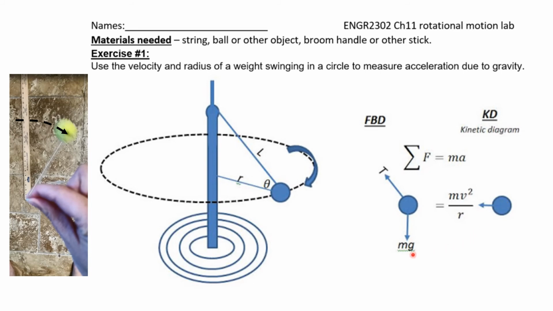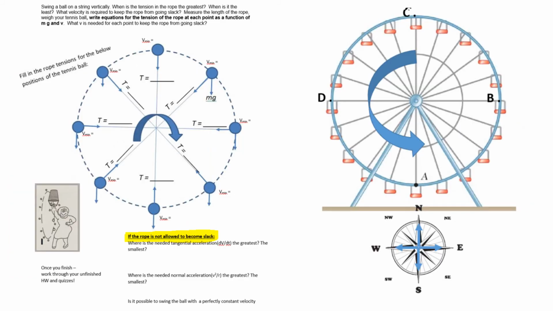And again, this is all just an extra credit bonus assignment. You can turn it into the Chapter 11 homework box if you decide to do it, and I'll give you some bonus points towards your test if you try these guys out. So that's one exercise you can try out.